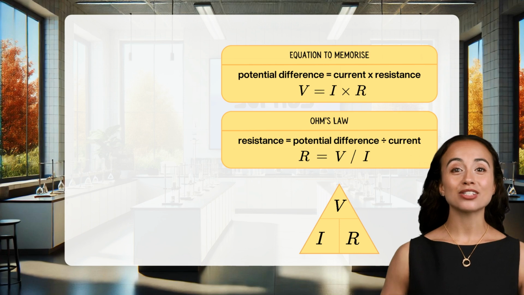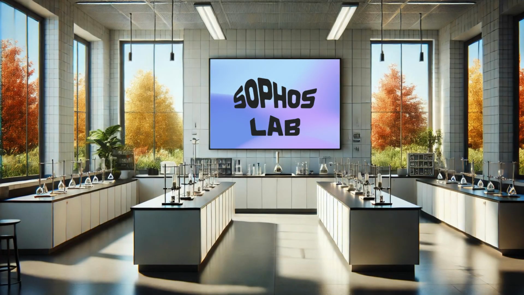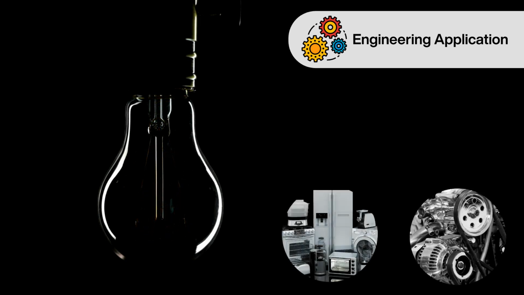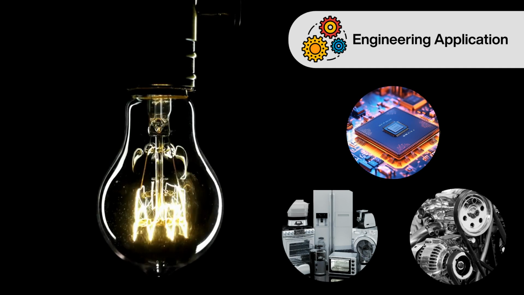Today, we're going to expand our knowledge by investigating the factors that affect resistance in a conductor. Before we get started, let's briefly outline the importance of this practical. Firstly, the knowledge you will gain from this experiment is foundational for designing circuits with the desired electrical properties, ensuring that devices function effectively and safely. For instance, in the design of household appliances, automotive electrical systems, and even complex computer circuits, precise control of resistance can optimize functionality and energy usage.